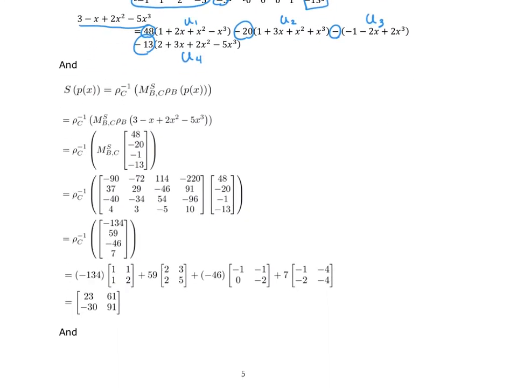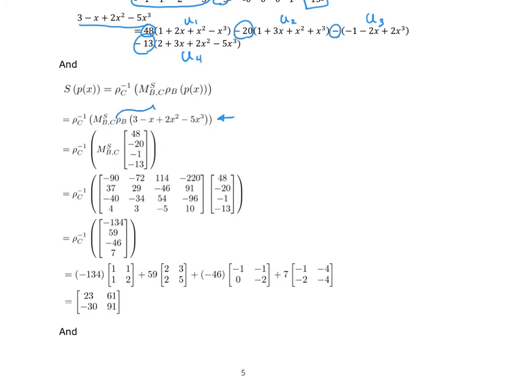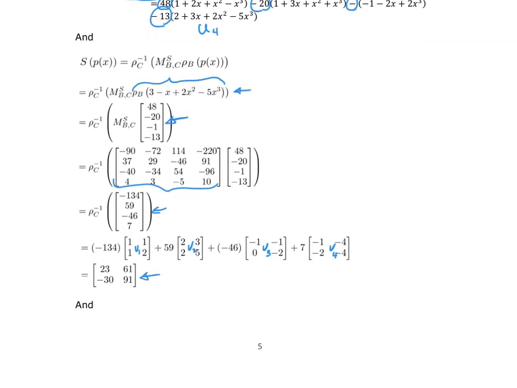All right, so now we've done all of this so that we can use this theorem. This theorem says, let's go ahead and figure out what the vector representation of my input would be over B, and that's this. Then if I multiply that vector representation of my input, P of X, over my B basis, by the matrix representation of my linear transformation, those two combined are going to give me this answer right here. Now, if I find those numbers, all I have to do then is take those numbers and multiply them by my V sub 1, V sub 2, V sub 3, and V sub 4. When I do that, I end up with this matrix. So that's where I am at that point.